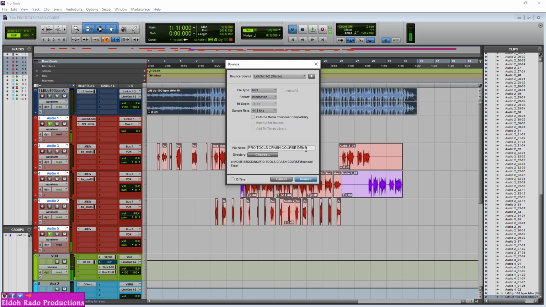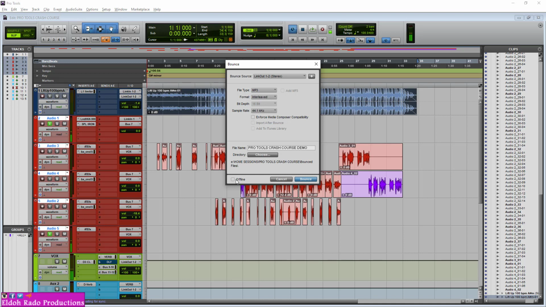It has an offline function so that it can bounce without you hearing anything. You can also bounce it in real time. There are times when I use this option, but mostly I bounce it offline. But where a session, like when I'm mixing, is heavy with plugins, because it starts to drag the computer a little, I would normally bounce it in real time.